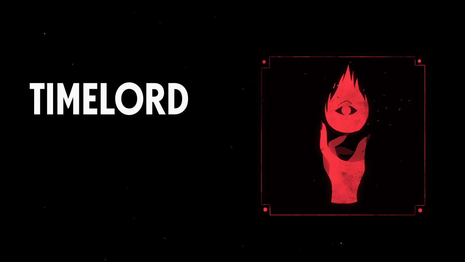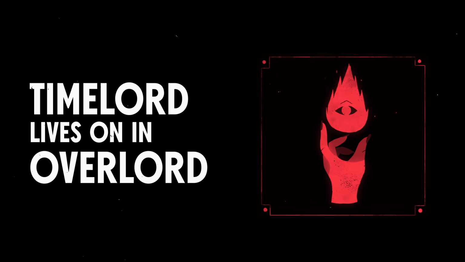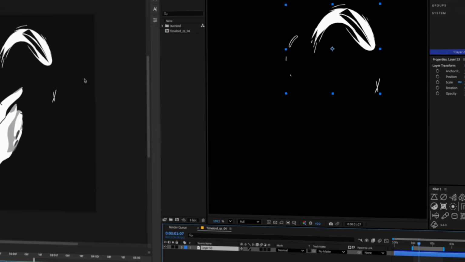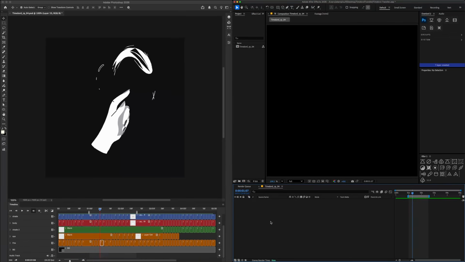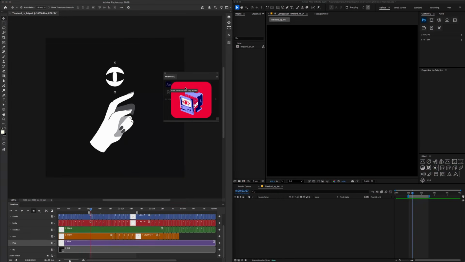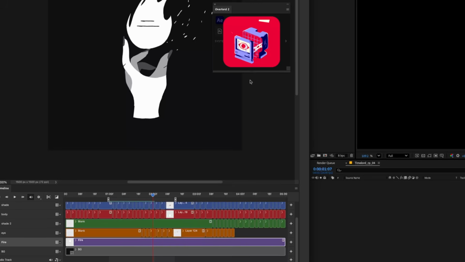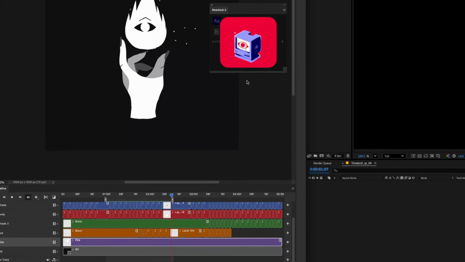Overlord sends your art from Photoshop to After Effects, but now you can transfer image sequences, because selecting frames from an image sequence will transfer them to After Effects. No problem. With sharp enough eyes, you might have caught the new Timelord button. Click it, and if your PSD has a timeline, it will begin processing that frame sequence to transfer to After Effects.